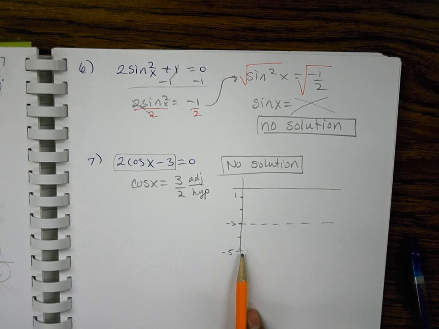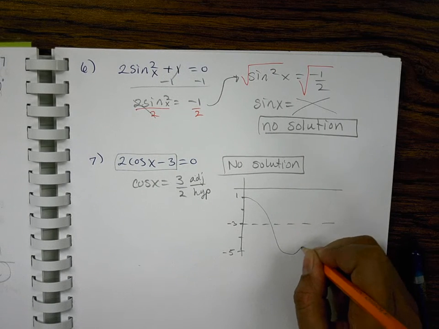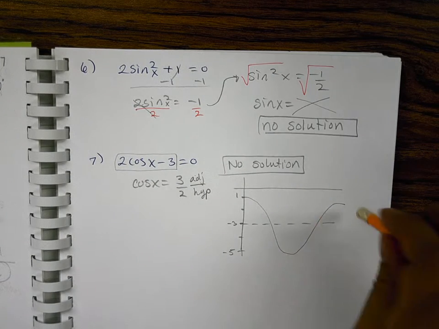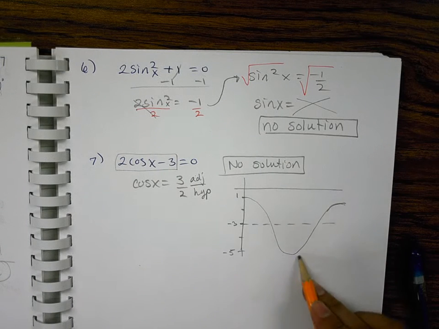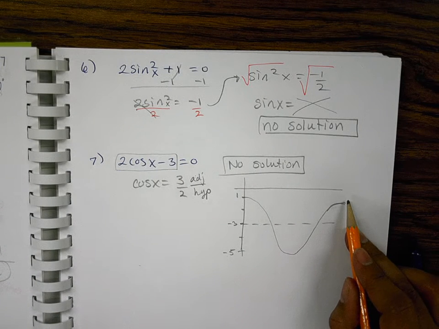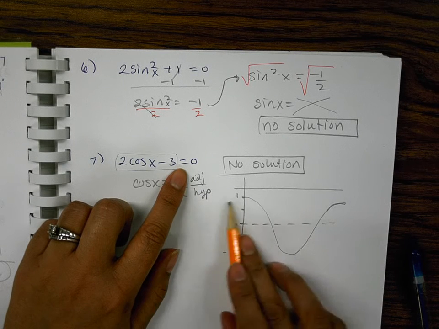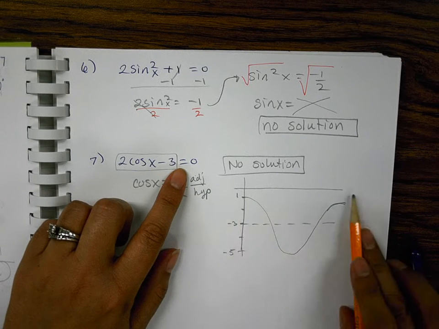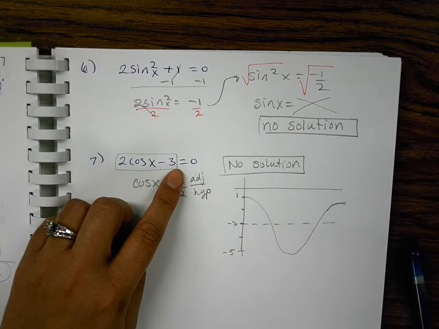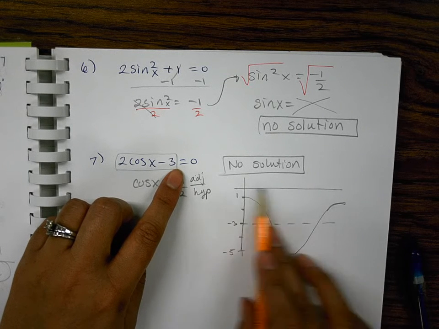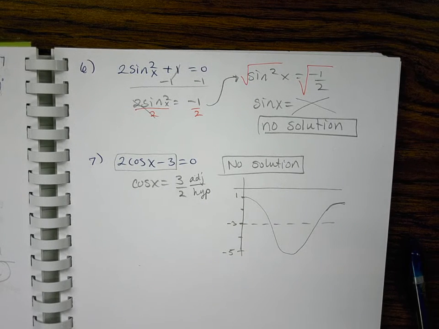I'm not going to draw my numbers in there because we know it's really not important. It's just getting a visual. So your cosine graph would look something like this. All right, it's going to oscillate between 1 and -5. So the question is, when does it equal 0? Is it ever going to equal 0 if the graph oscillates between 1 and -5 forever? It's going to do this forever. It's never going to hit the x-axis at 0. So that's another way to think of why it is no solution.